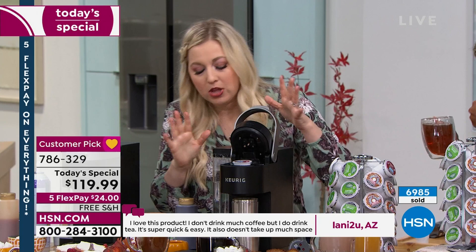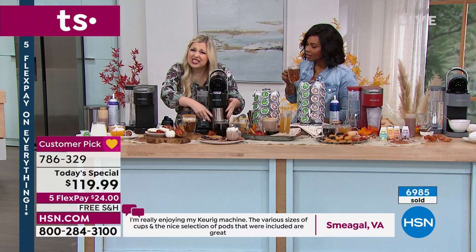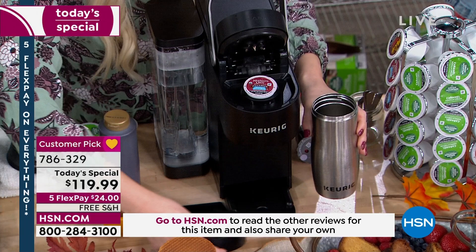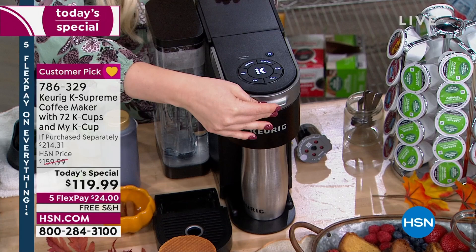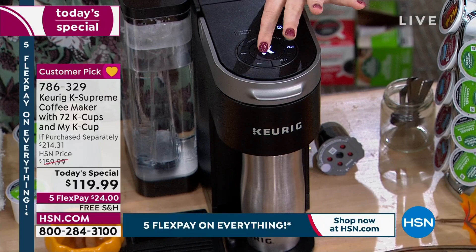So we were talking before the show — Tamara said, 'I have my larger to-go containers, is it going to fit under the brewer?' And it absolutely can. All I did was pull out this bottom piece — it's top rack dishwasher safe — stick in your to-go cup, close the lid, and it's going to start lighting up asking what size you want: 6, 8, 10, or 12 ounce. I'm going to pour my 12 ounce and hit the brew K button, and that's it.